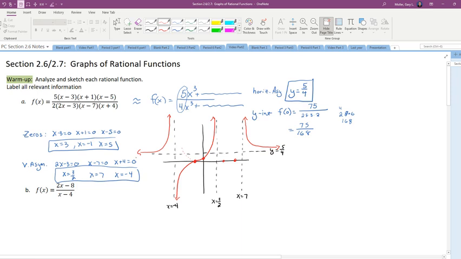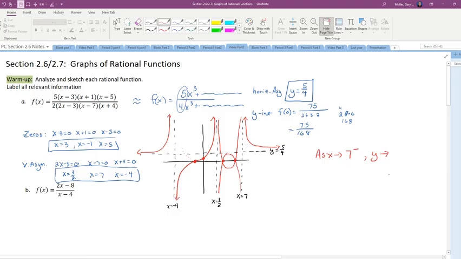So the only part I don't know about is this middle section. So I don't know if it's coming up and passing through and then coming back down, or if it's doing the opposite and coming down, passing through, and then coming back up. Shy of it doing a weird bounce on one of them, this is what the graph would have to be doing. Okay, so I'm going to do some quick investigation. I'm going to ask myself the question, what's going on as x gets close to 7 from the negative side, from the left? What's y doing?